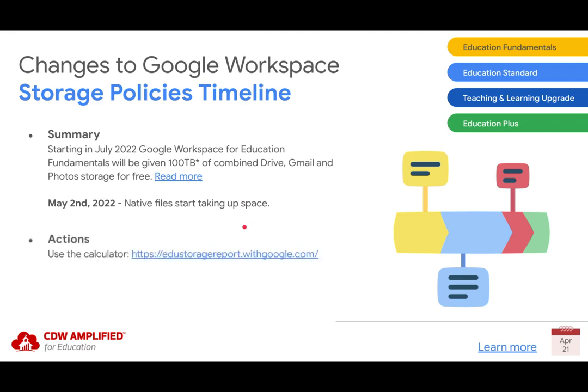And the action for this, just to get started, is besides reading more, bookmarking this page, using this calculator as a super admin logged into your domain. It gives you a really nifty account storage report. It takes into consideration your different editions and users. And so this is the most up-to-date and official account storage utilization. This is a tool directly from Google to you. So if you have not run that report, this is your takeaway for this slide, is running this report to see where you currently sit.